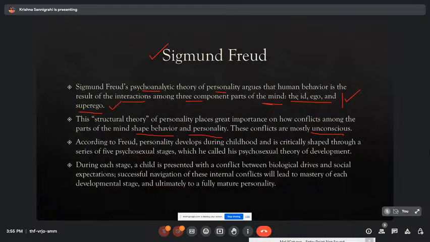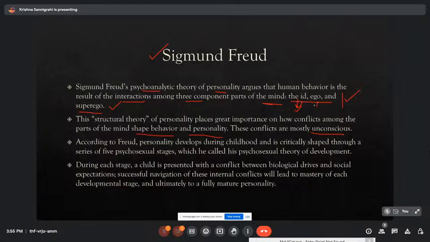So when we are saying id, it is actually the immoral aspect of our mind which is saying that yes, I want that ice cream. Though that ice cream is not something healthy, it is not actually a fruit which is going to be healthy for you, but it's an ice cream which comes under junk food, and which, if taken directly, might cause some harm to us, as we might catch cough and cold. So the id, even knowing that, is telling our mind that we will go and have the ice cream.